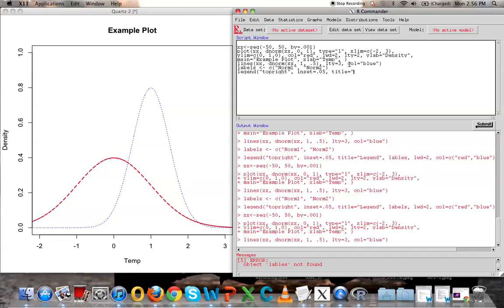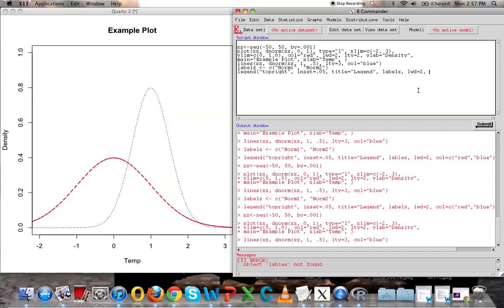We'll call this one legend. And this will show up inside of the legend box. And now is when we'll use our labels designation that we made earlier to put in our title, or our two titles. I also normally increase the line weight because it makes it look a little bit better, so from 1 to 2.